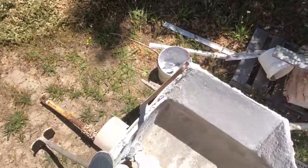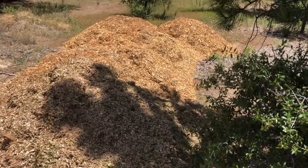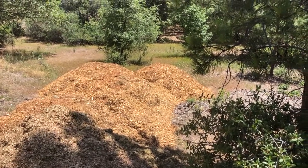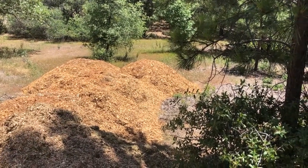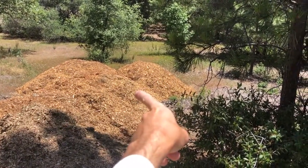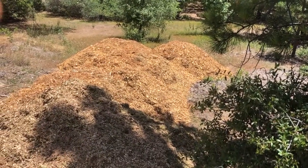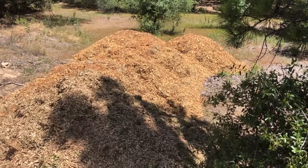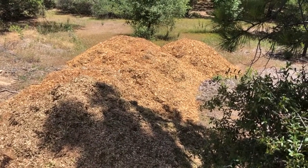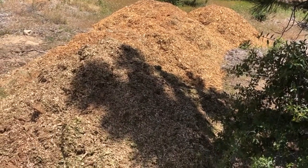I'm standing on top of the mixer just so I can get a good shot of this, because it's kind of hard to really grasp the amount of wood chips that are here. I had talked to the supervisor when they were out here, and that pile, there's like 3 separate piles there. Those 3 piles actually came from somewhere else in the neighborhood. They were doing other properties, and they kind of use this place as a central point for dumping their wood chips there for a day. Anyway, I got a couple extra loads of wood chips, but the rest are from here.